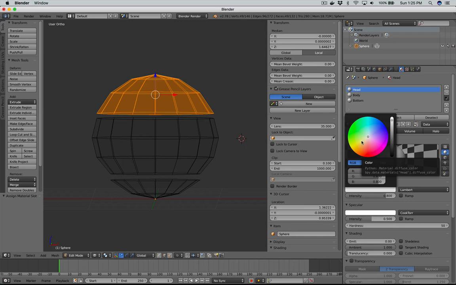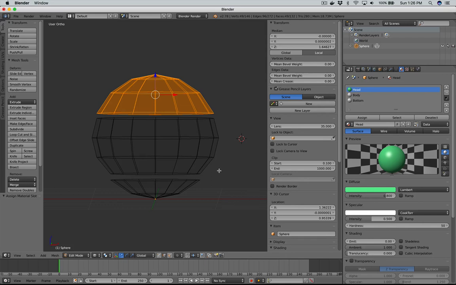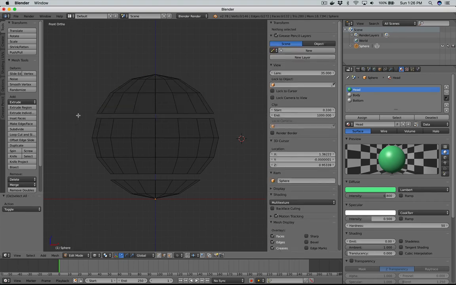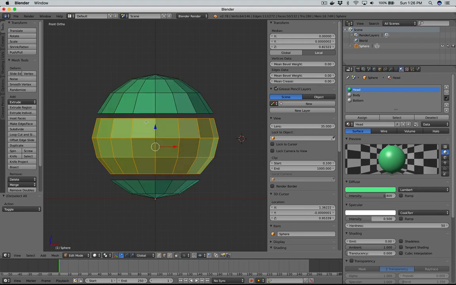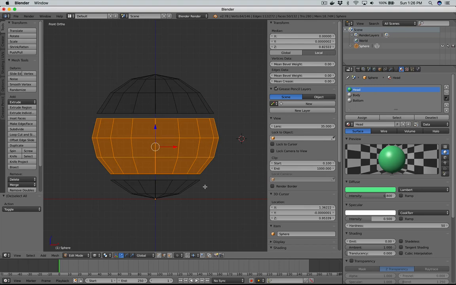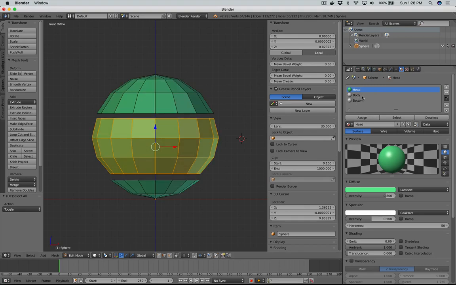Let's make it sort of orange. Well, let's make it green, because I like green. And then we'll look at the body, and let's make the body gray. So hit A to deselect, B to select this mesh. And really, this material right now is still the head material. Remember when you do these keys, your mouse has to be over the area you want to apply these keys to. Make sure your mouse is hovering over here, hit Z, and everything is the head material. So what you want to do is make this the body, assign the body to this.